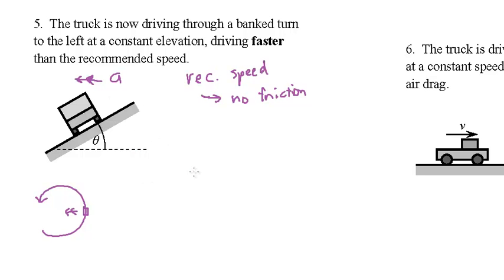So let's first of all say this guy's in a bank turn to the left. So he must be turning towards the center of his circle, right? So this is the direction. Left is the direction he's accelerating. So he's accelerating horizontally to the left, constant elevation. And if you need to see that, pretend this is a top view. Here's the truck, and he must be accelerating towards the center of the circle since he's going around this way, right? So he needs to accelerate to the left.